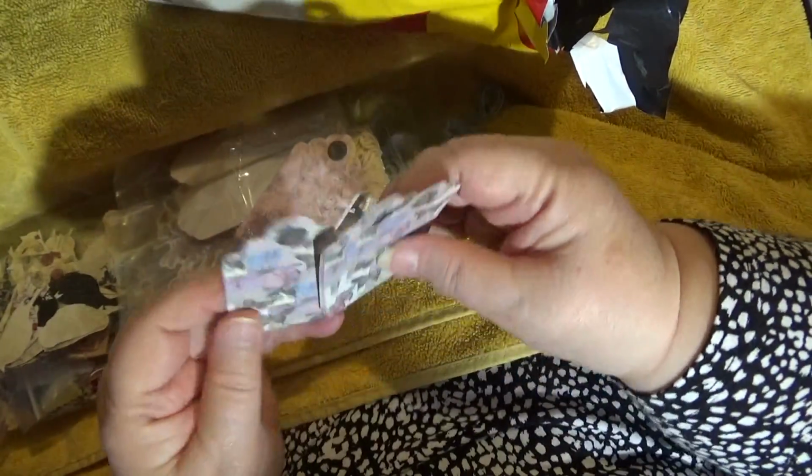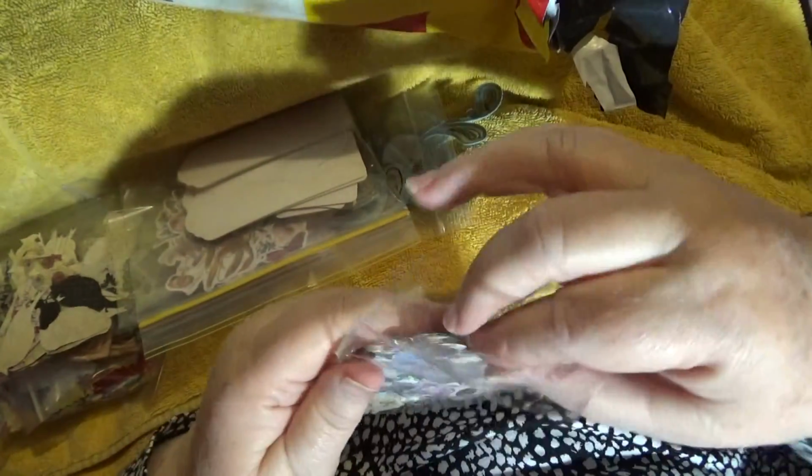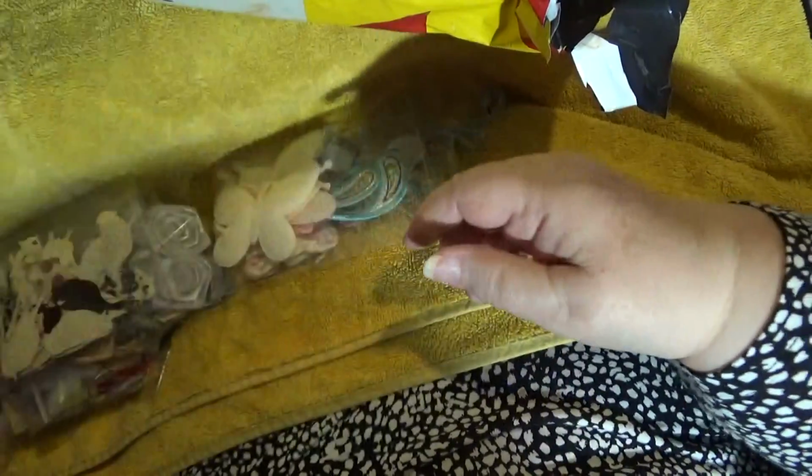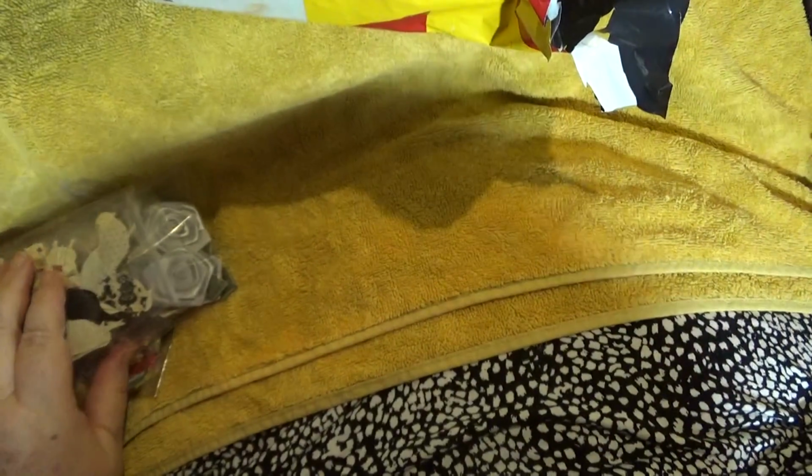Oh, look at them. Thank you. Oh, I can do them pretty. I hope I can do them pretty. I do need to do a lot of, and then there's this really nice one there with the butterfly. I do need to make myself some bits to put in. I like those.